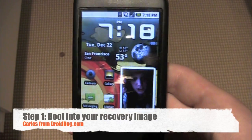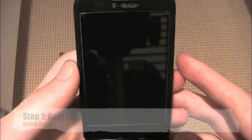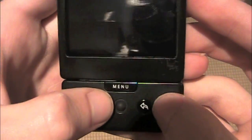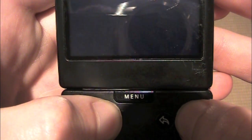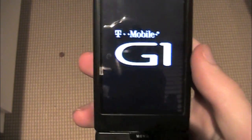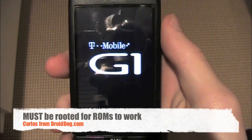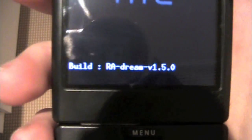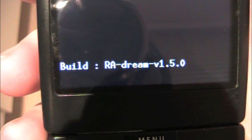First, what you're going to want to do is boot into recovery. So you're going to want to power off — I will cut this part out of the video to save you the hassle. Now that we're off, we are going to press the power and the home button at the same time until it vibrates. You can hear it vibrated, the screen turned on. You can let go. You have to be rooted to have ROMs on your My Touch 3G or G1. My recovery build is Aminra's 1.5.0.